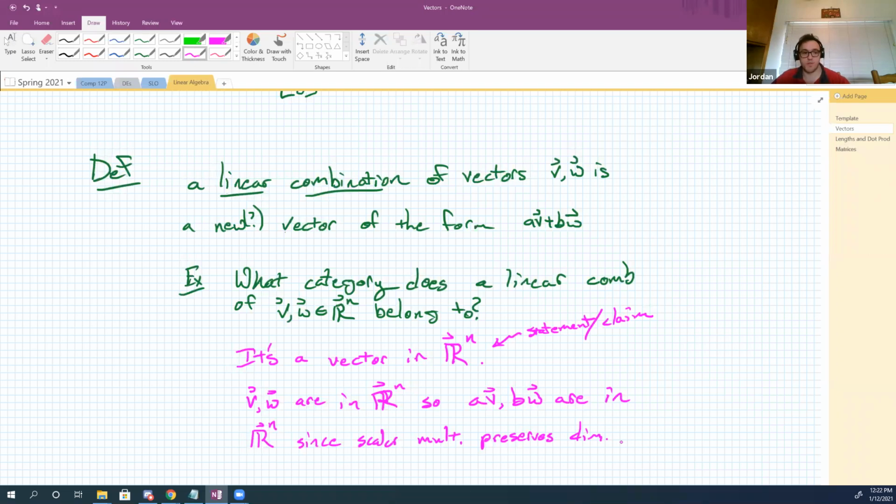Yeah, that's a good thing, right? I'm relying on a fact, right? If I'm relying on a fact, I really should go find that fact in the book and cite it, right? So this comes from the definition of scalar multiplication, which is on page 2. You guys with me on that? And then anyone reading this can go back and refer to page 2 and notice that it says that dimension is preserved on page 2.